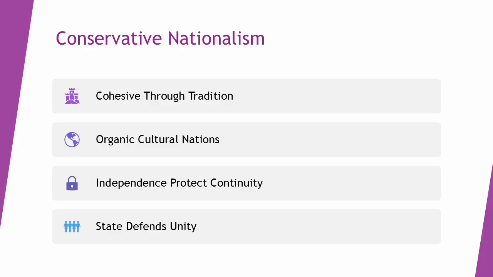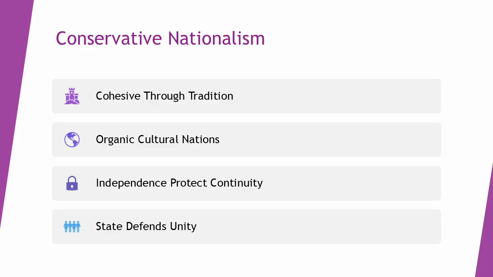The conservative nationalist view on self-determination states that national independence protects continuity and social order. The conservative nationalist view on the nation-state states that a strong nation-state preserves identity and safeguards tradition. The conservative nationalist view on racialism states that identity is rooted in culture rather than biological race. The conservative nationalist view on internationalism states that international involvement should be cautious and should not undermine national unity.